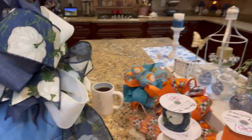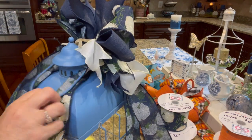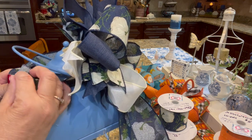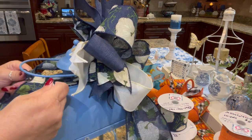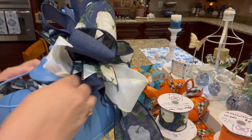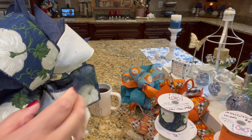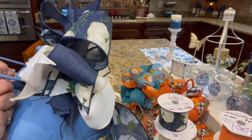I'm gonna do my best here to get you situated so you can see what I'm doing. And I'm literally going to tie this bow around this lantern. The reason I don't use the pipe cleaner to do this is because it won't hold the bow onto the lantern well enough. It tends to wanna slip off. And I'll just smush that down in there. It's a little too wide. And I want to pull this really tight so I can pull the bow right up against the lantern. Okay.